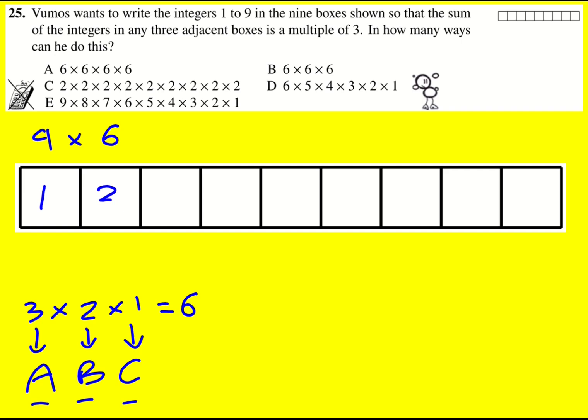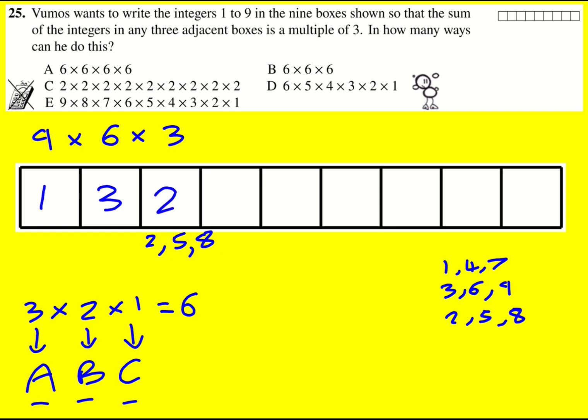So let's say I put in a 3. Okay, there we go. Right, now I want to get a multiple of 3 from the 3 adjacent boxes. So I can either put in a 2 or I could put in a 5. So that will give me 9, or I could put in an 8. Those are the only options. And you can see there's a bit of a link going on. We seem to have 1, 4, and 7 linking together, 3, 6, and 9, and now 2, 5, and 8. Okay, but there's going to be 3 options overall.